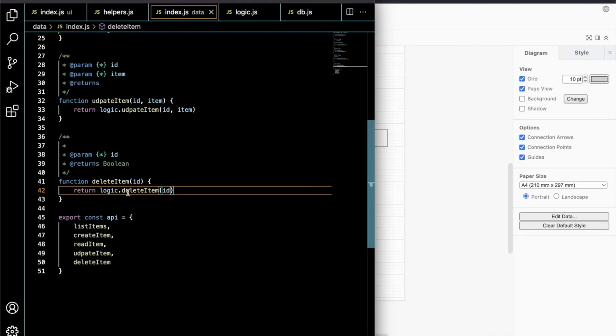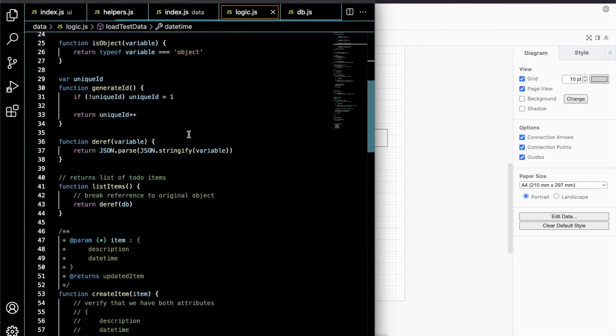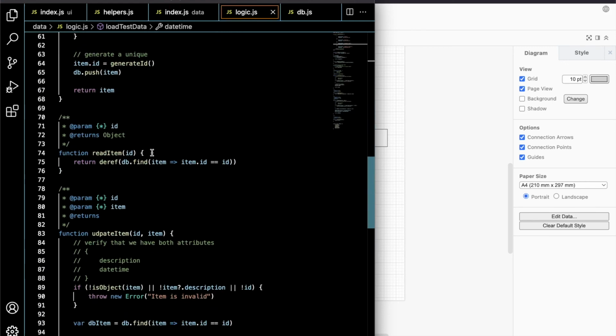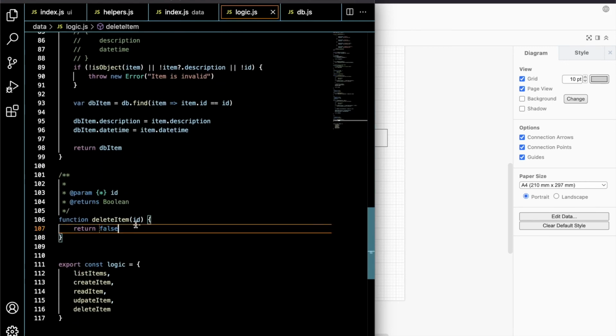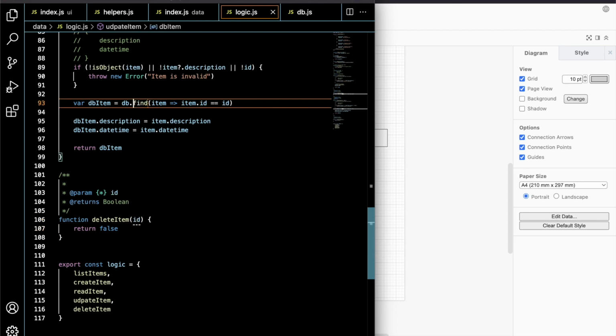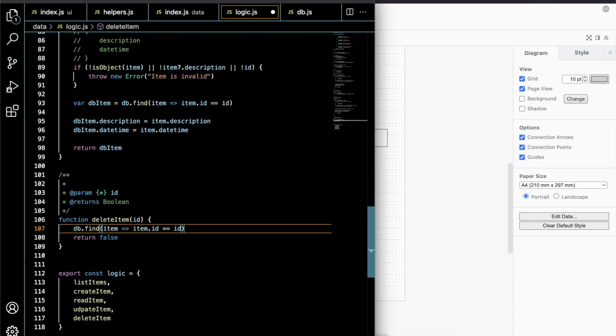All right, so we're going to call delete, send our ID down the pipeline to our logic. Our logic is going to get our ID, and we want it to essentially find the item in our database and remove it. But we are going to do this in this fashion.